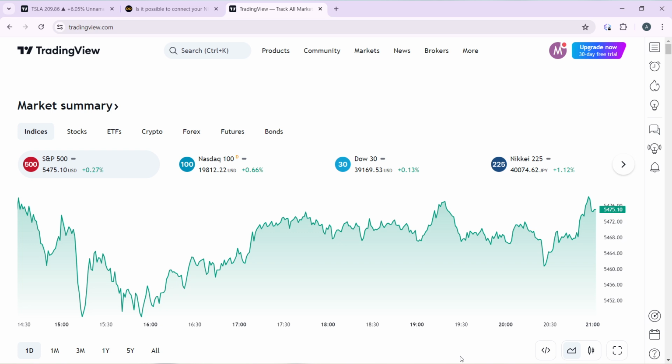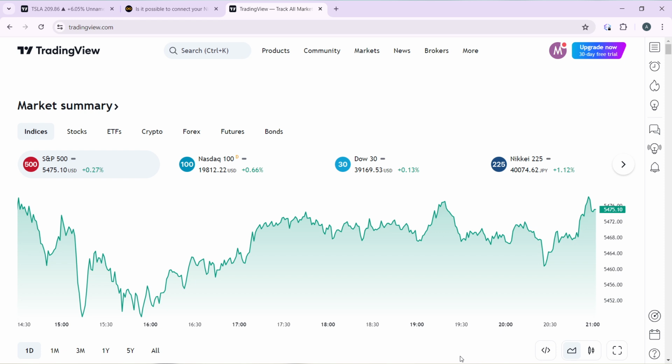The next thing is, how can you create an account on Tradingview? Pretty simple. Launch a browser of your choice and hit the search bar. In the search bar of your browser, type tradingview.com, and that's going to walk you into the official website for Tradingview. Once you get into the website, just follow through with the on-screen instructions to create your account, and after signing in successfully, it's going to take you right into this fantastic homepage where you can now explore a lot of features to have an exciting time on Tradingview.